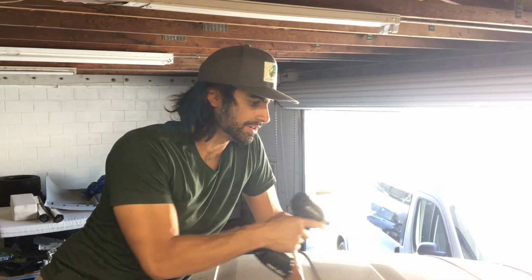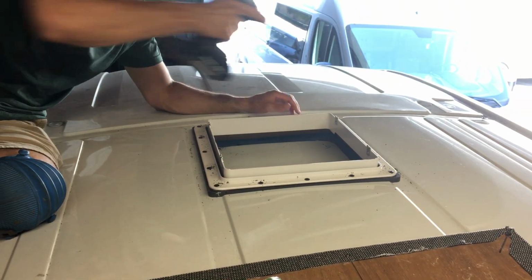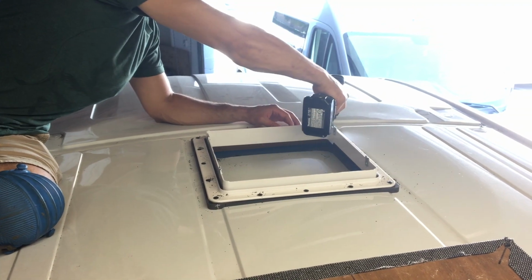Now that you have all of the holes drilled, we're gonna take it back out. But this will make it a lot easier after you seal the bottom of it when you already have existing holes.